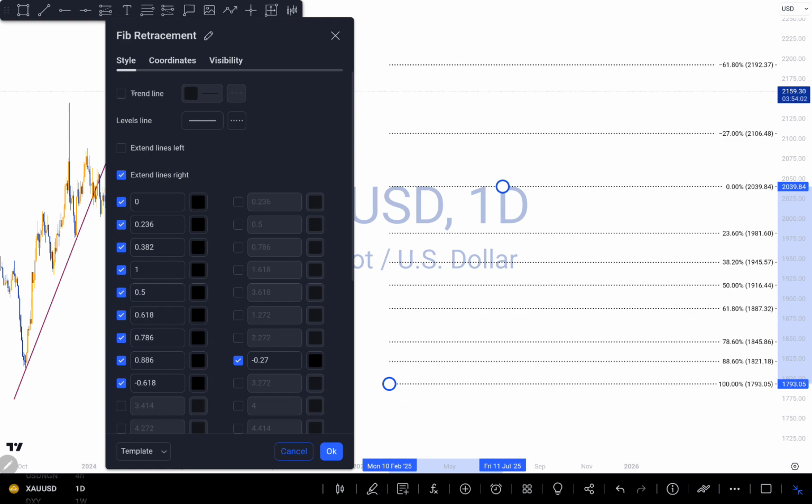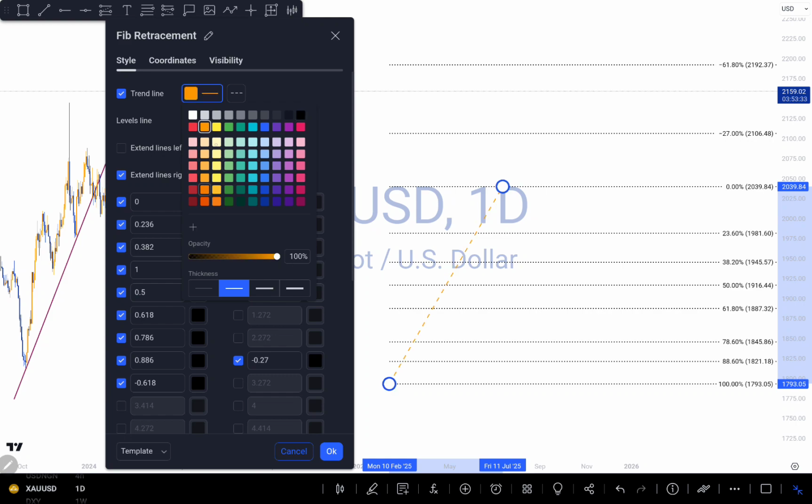So first of all, Fibonacci level has a trend line, right? But I deactivated mine, that is why it's not showing. But for those that might want to use a trend line on Fib, if I activate it, you will see where that comes. So let me activate it right here. Click here to activate it, and now you can see there's a trend line on my Fibonacci, right? You can come here to change the color. Just watch here when I do it, you can see it's changing, so you can basically change it to anything you like.